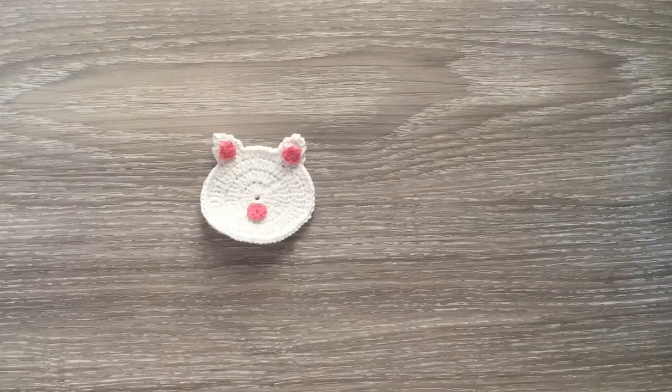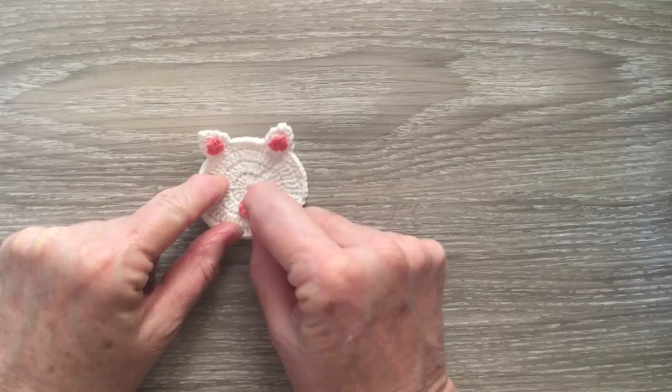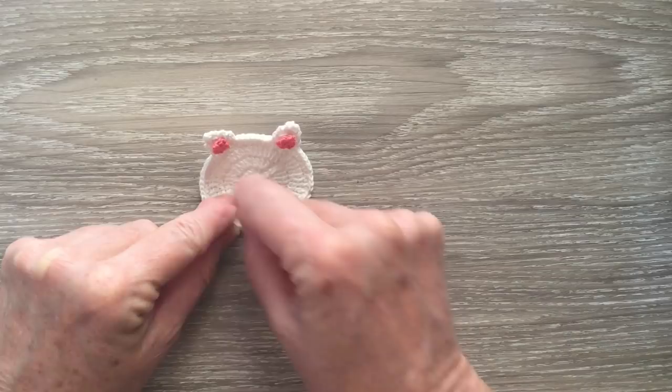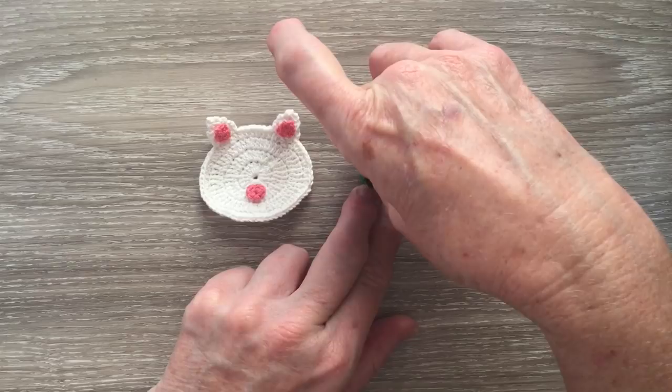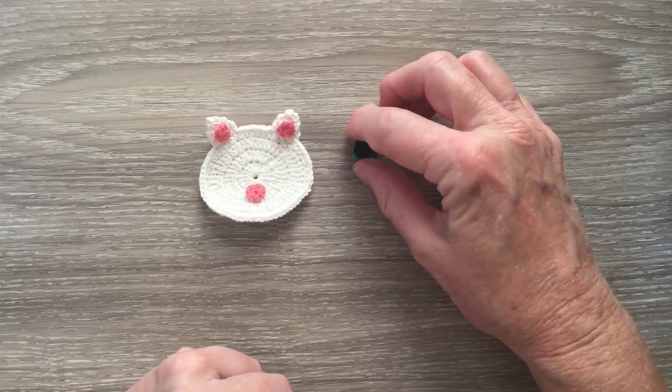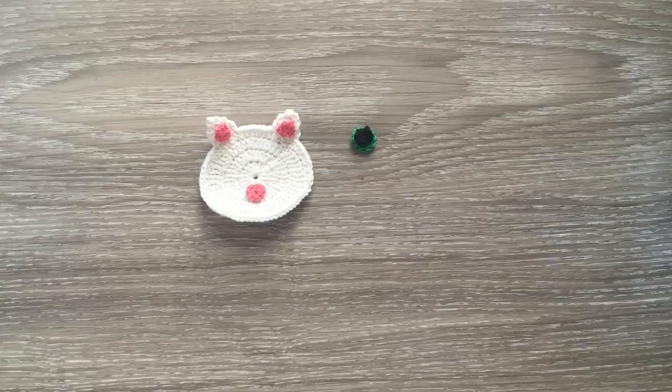Now I'll start with stitching the inner ears just in there. The nose goes just below the circle with the pointy part facing down, and our eyes, we stitch the black at the top so it's got green around on one section. So I'll do that and I'll come back and show you where the eyes will be placed.